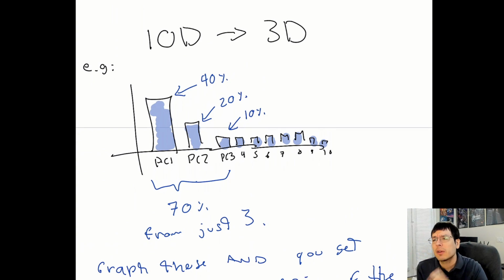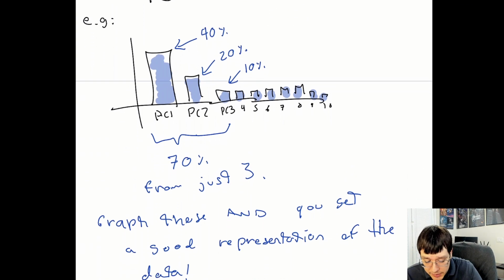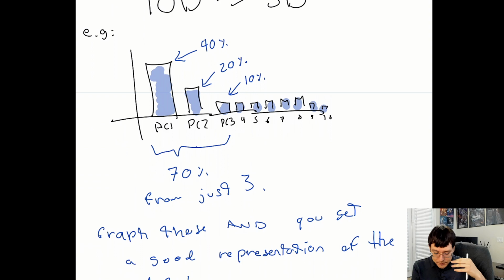I'd feel better if it was like 80. Definitely if you do something in 2D with 60, it's kind of weak, so I wouldn't be too happy about that. That's why I picked 3. But it's just to show you, right? You have to make that decision about what percentage is good and what is bad.